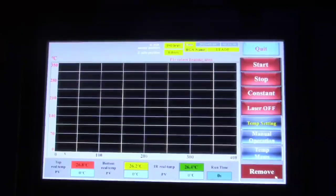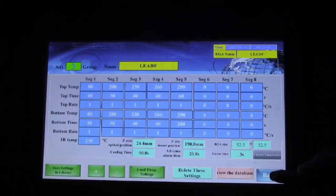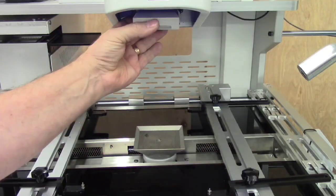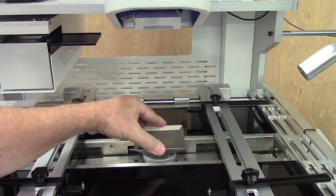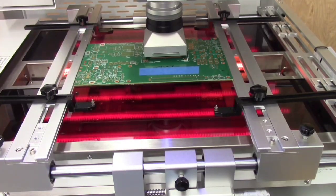Simple to use and easy to program with touchscreen operation. Provides even heating with spot upper and lower heaters that use a variety of magnetically attached heat nozzles, and incorporates a rapid heat cobalt area heater for dense PCBs with many layers.